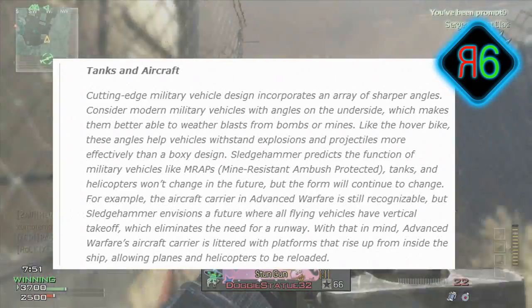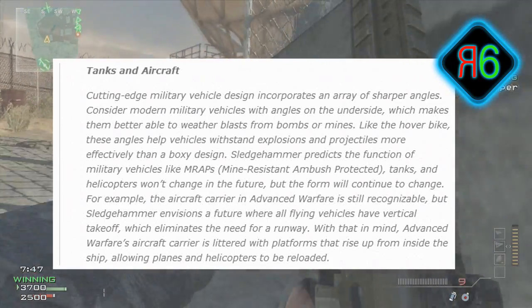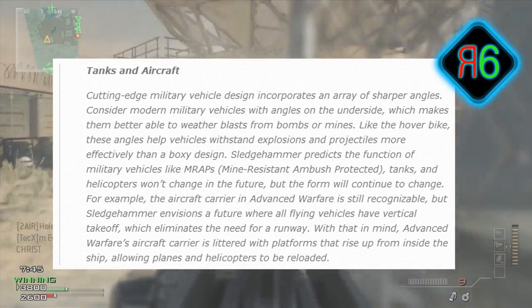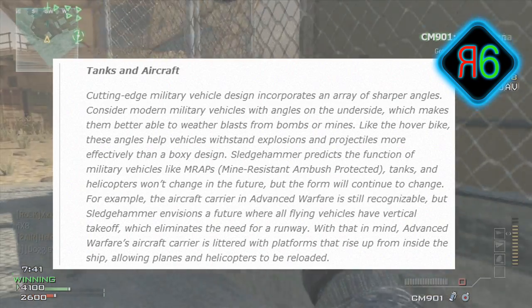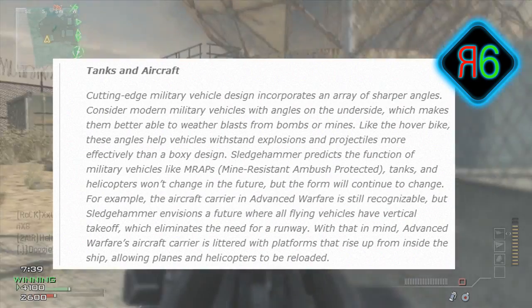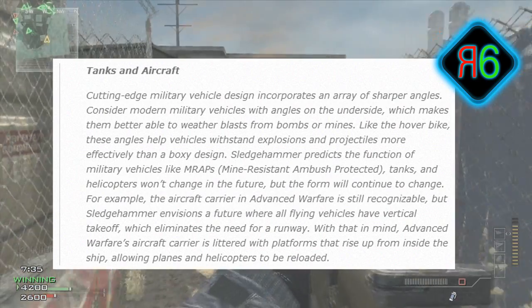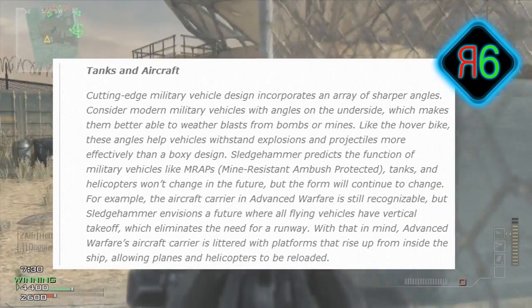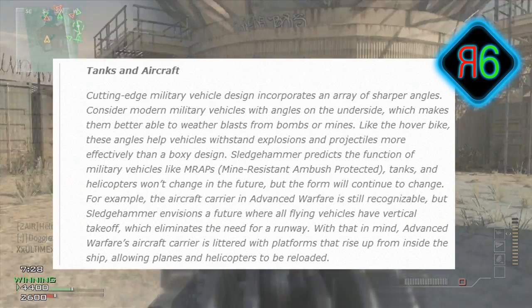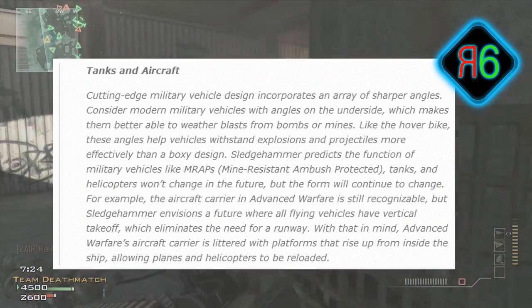And then tanks and aircraft. So cutting-edge military vehicle design incorporates an array of sharper angles. Consider modern military vehicles with angles on the underside, which makes them better able to weather blasts from bombs or mines. Like the hoverbike, these angles help vehicles withstand explosions and projectiles more effectively than a boxy design. Sledgehammer predicts the function of military vehicles like MRAPs, which is mine-resistant, ambush-protected.